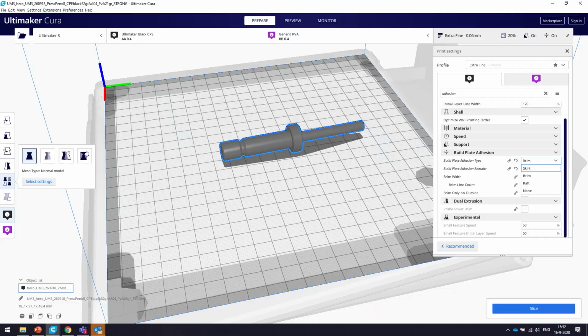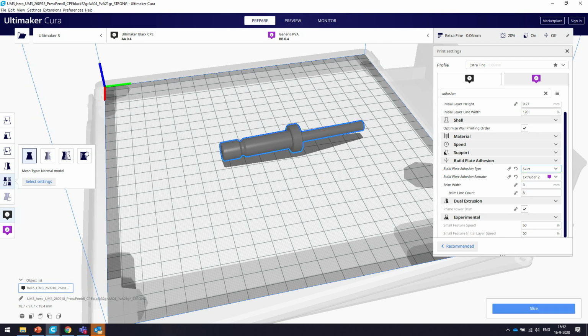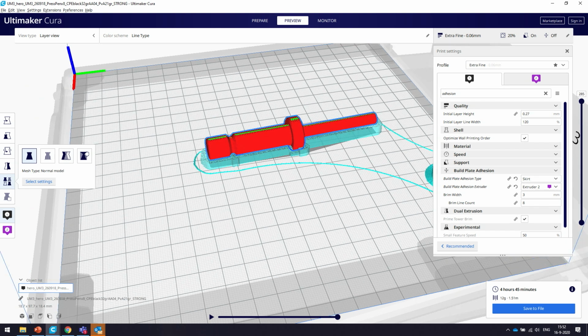That's why we use adhesion. And for adhesion, it will create a brim or a skirt around your object. These are actually two different types of adhesion strategies in order to make sure that your part will stick. But in case you want, you can even remove the adhesion completely to make sure there is nothing around it.